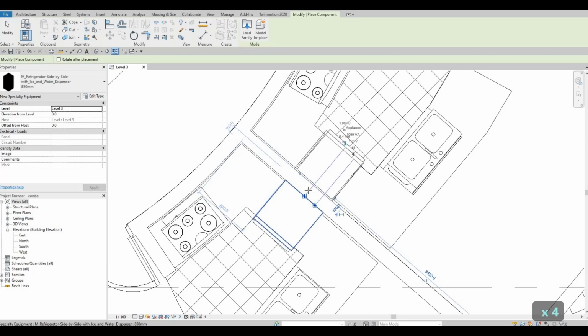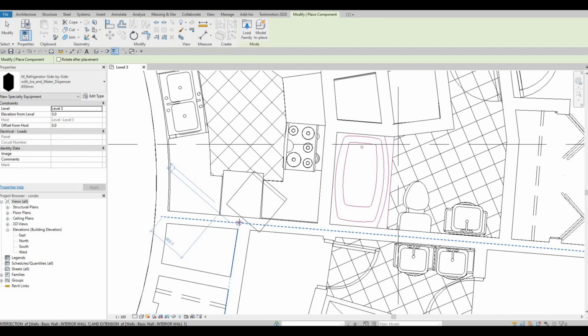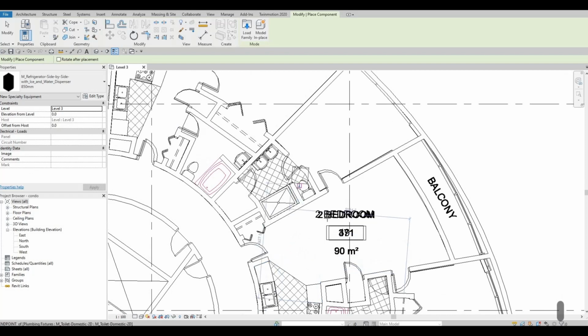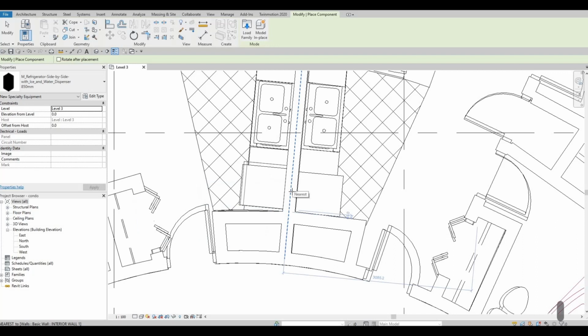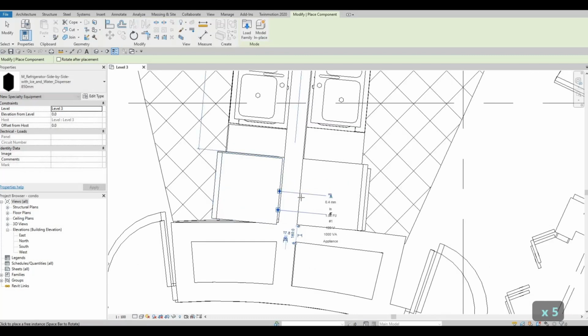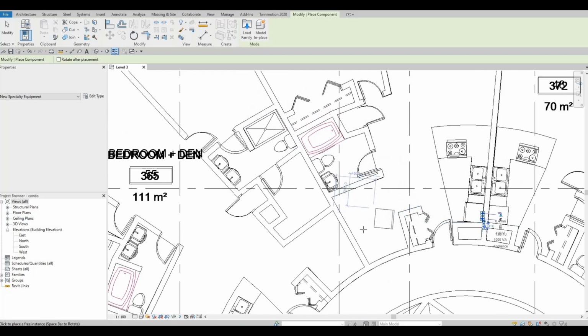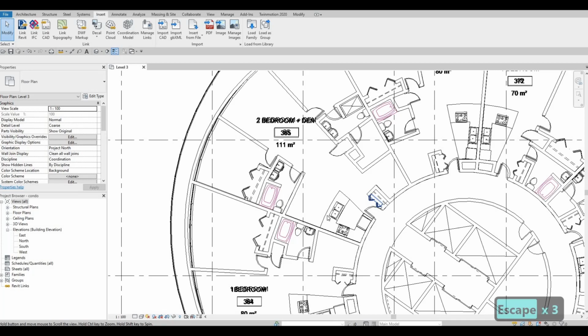Okay, and then add here as well. Add it there. And I believe we're good with this.